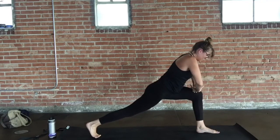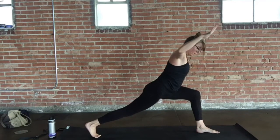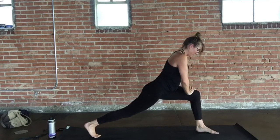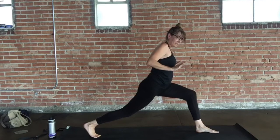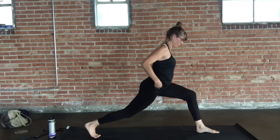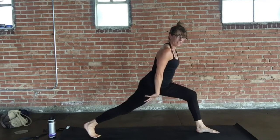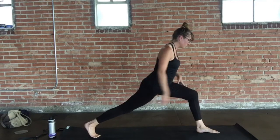Again, hands could come to the knee to press up. Hands could reach forward, up and back. They could come into goalposts, to prayer, whatever feels right for you. Continue to root down towards the feet, inner thighs drawing together. Really working that foundation. That back leg is active. We're lifting through the knee, engaging the quad and the hamstring.